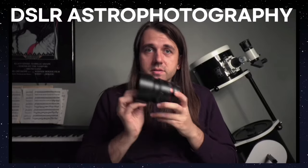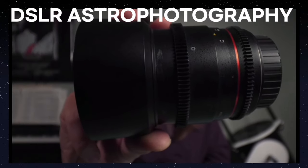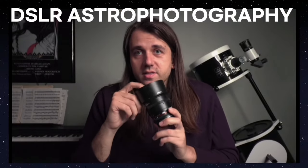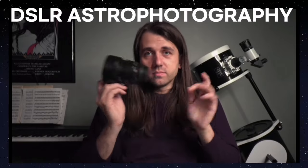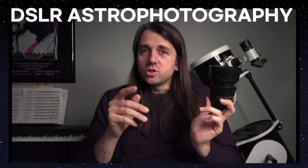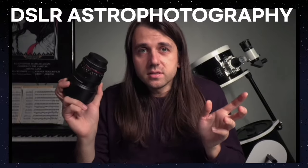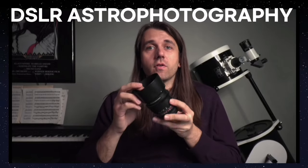Next up, we have the lens, and I'll be using this lens. This is a lens that I bought for filmmaking. It's called the Rokinon Cine 1.5. The optics are the exact same as the Rokinon 85mm f1.4. Just so you're aware, again, use whatever lens you have, even if that's your kit lens that came with your camera, use it. If you do have a choice of lenses though, I would recommend a lens with a focal length of at least, let's say 50mm, and one that can shoot faster than f4.